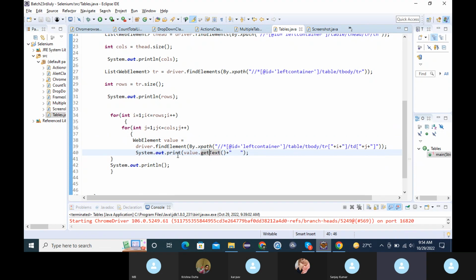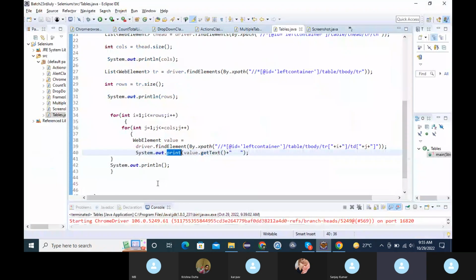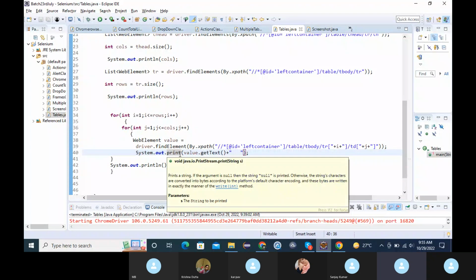After printing the value, here I'm using print. What will it do? This will just print this value, and then it will put a tab. Then it will print the next value, then tab, tab, tab, and it will print. That means the first row value it will print on a single line. If you see here, I have written print, not println.